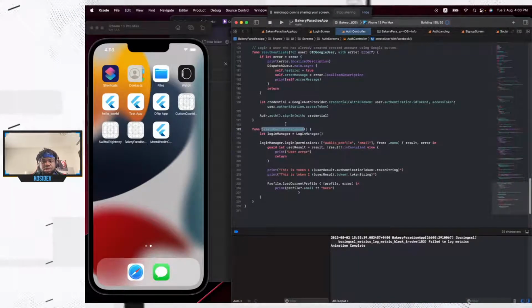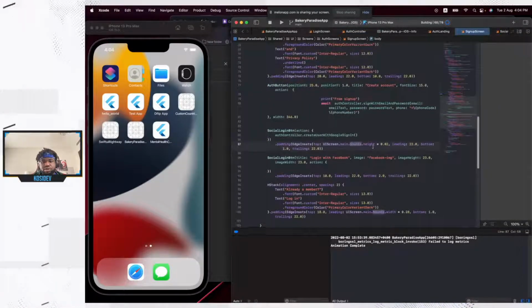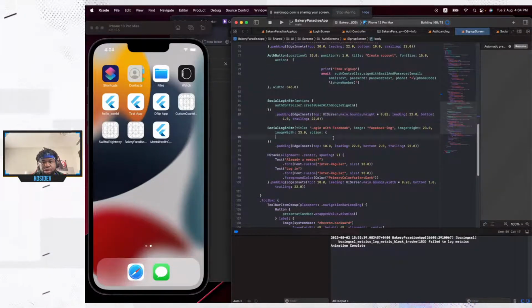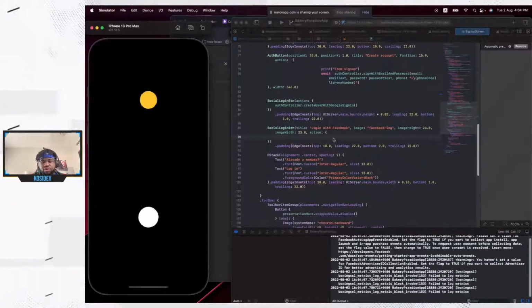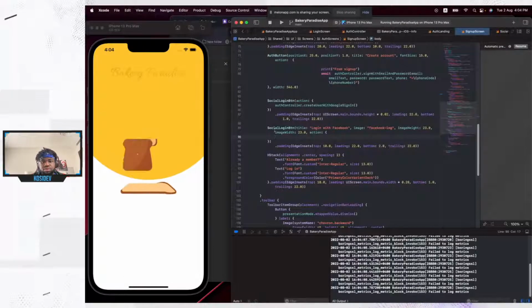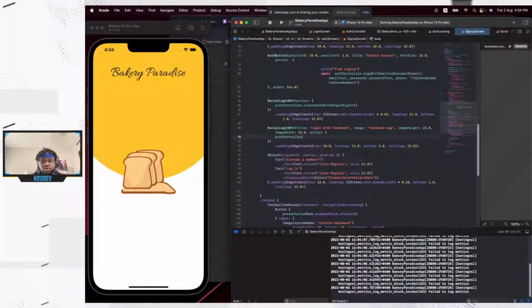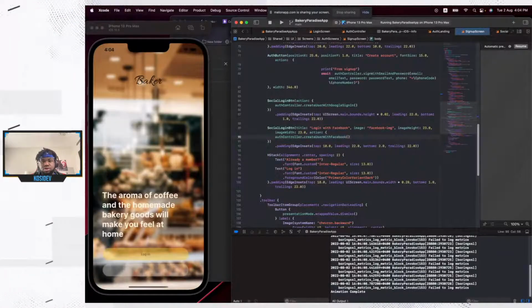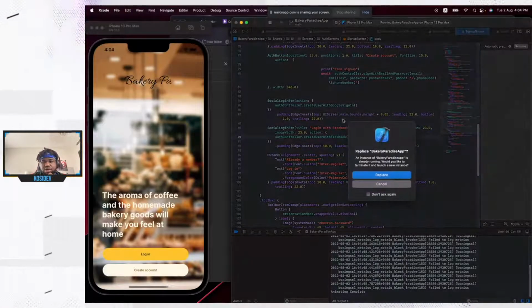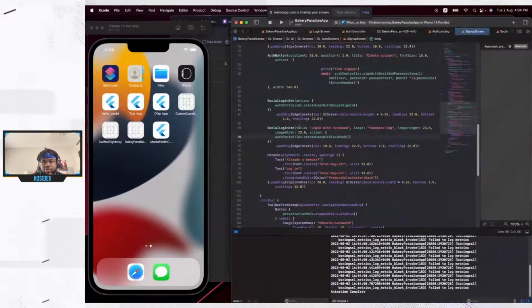So just copy this function, head over to our sign up screen. There is a sign up screen, and inside this, we're going to have auth. We have auth controller dot, which is the function we're trying to call. Go ahead and restart our app again. So log in with Facebook inside our sign up screen.